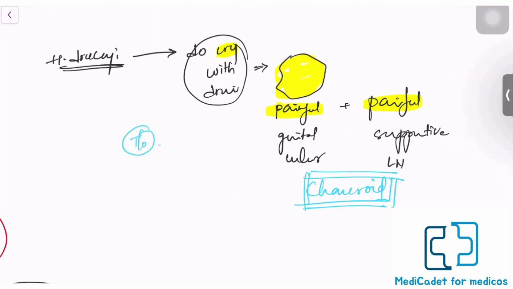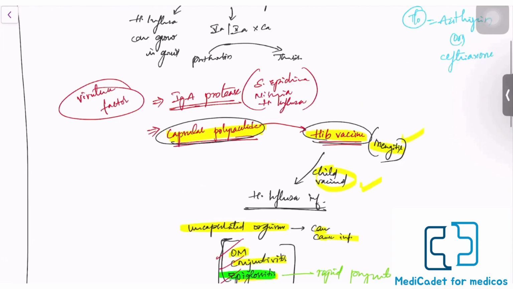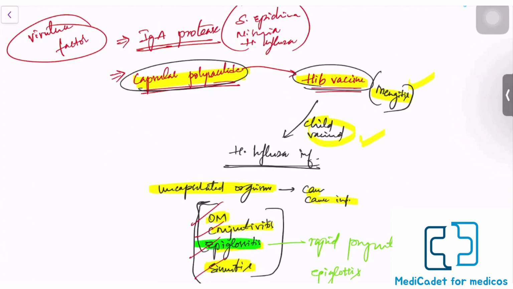If they ask, for completion's sake I'm giving it: you can give macrolides like azithromycin or a third generation cephalosporin like ceftriaxone. So that is about the Haemophilus species, influenza and ducreyi. Is everything clear, regarding this vaccination part and everything? Because this is important and always a frequently tested part, like why, even after being vaccinated, the child is going to have the infection again. If you are clear, I'll move to the next bacteria, which would be Brucella species.